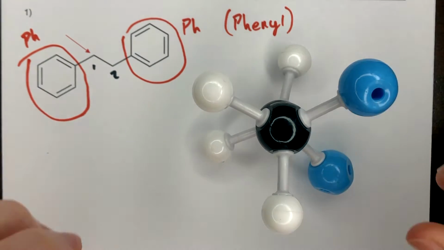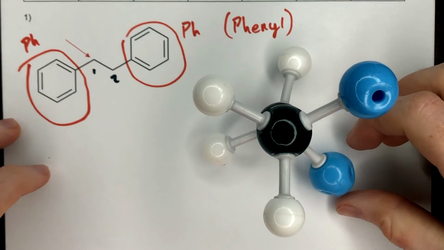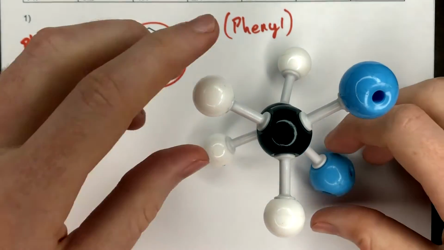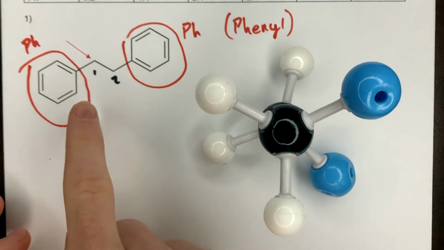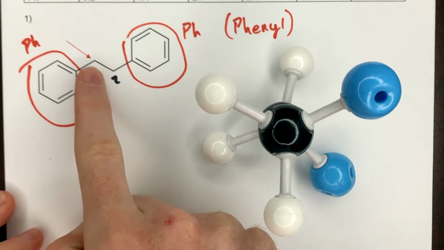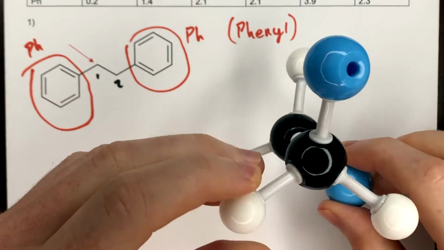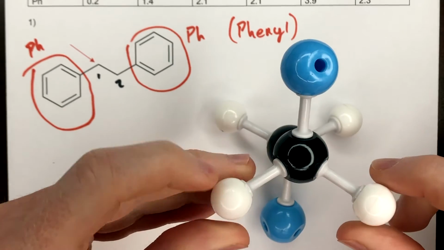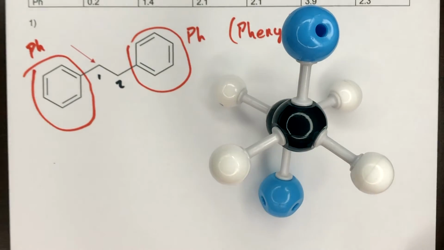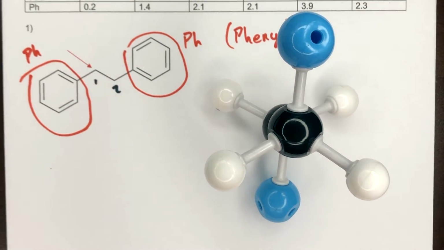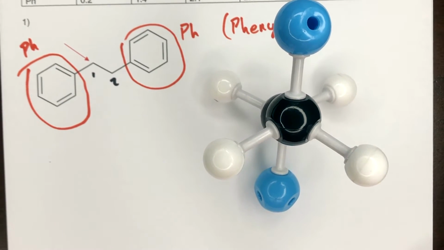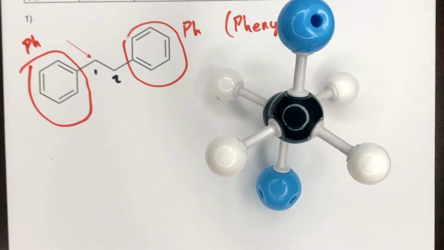So now we need to think about the possible staggered conformations that we can have here. If we look at this, there's no indication if the hydrogens here are out of the plane or in the plane, so there's no particular order that we need to start in. The way I'm going to do it is we have the phenyls anti to each other like this, because we know that that should be the most stable. And in the second part of this question, we will show that it is in fact the most stable conformation that we can have here. So here is our molecule.